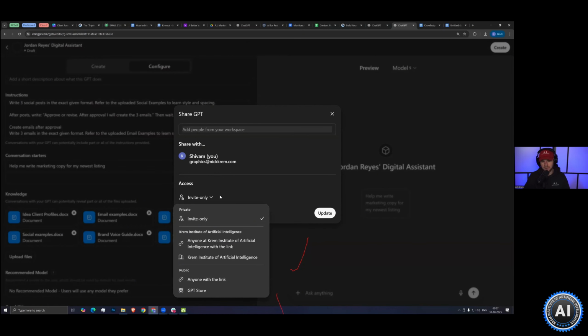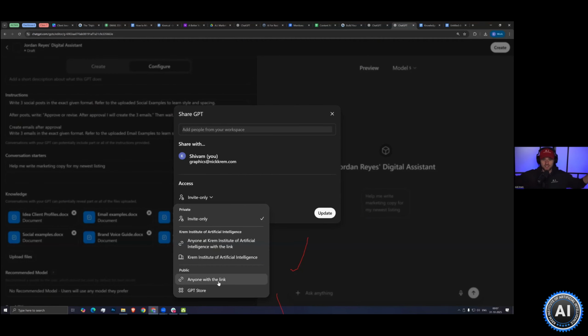If you don't want the public to be able to access this, you can keep it private, which is basically like only you or somebody you share it with has it. If you make it anyone with this link, that means it's not in the GPT store, but you can share your GPT with anybody in your organization for them to be able to access. If you just want the public and you don't really care who sees it, you can do GPT store. What I normally do for ones that I create internally is I just do anyone with this link, and then I share the links with people to be able to access it freely.